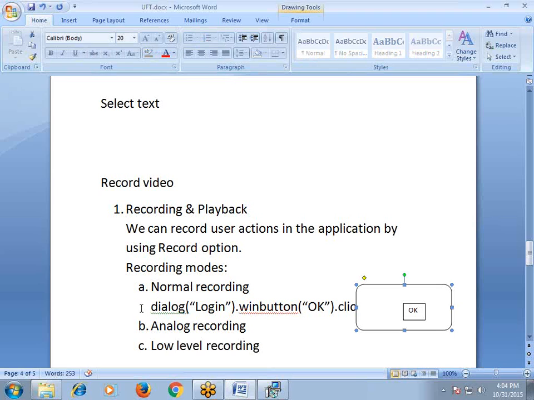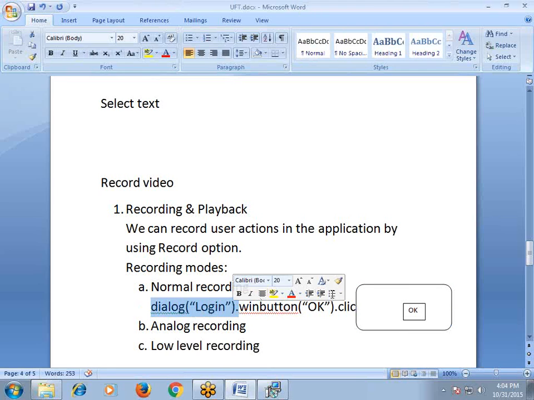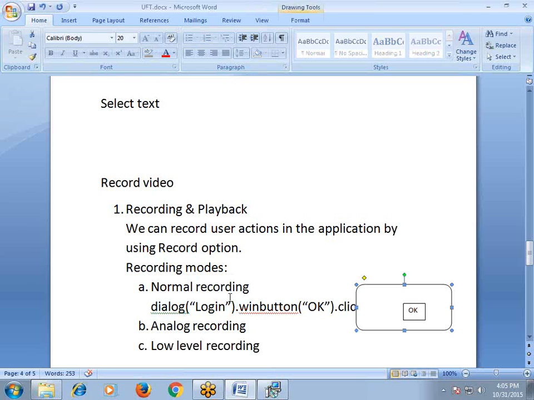So first it defines a parent dialog object. How is this parent dialog object defined? Using that parent object type, that is, by using the object class. So Dialog here is the object class. Dialog is the class for this particular dialog object. And inside the brackets, we define the dialog box name of that object. So this is called the object class and this is called the object name. By using these two terms, object name and object class, this particular parent object is defined in the script.